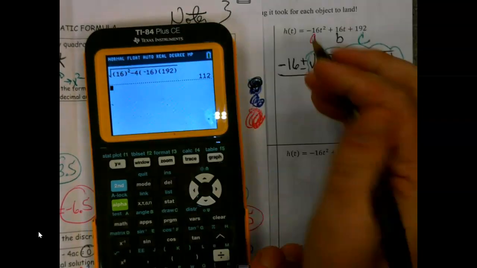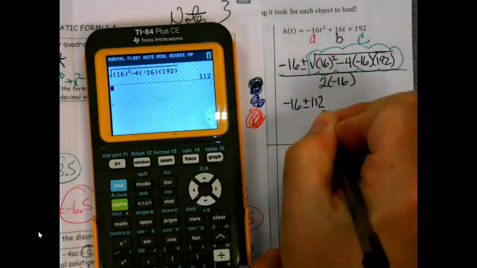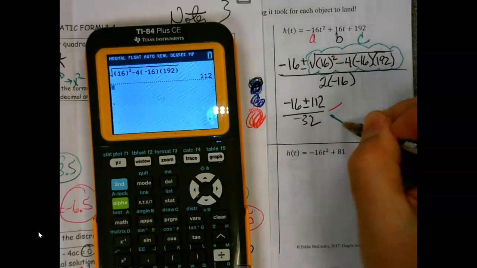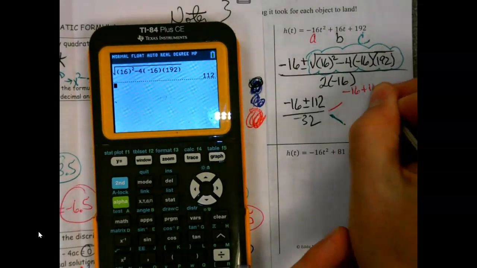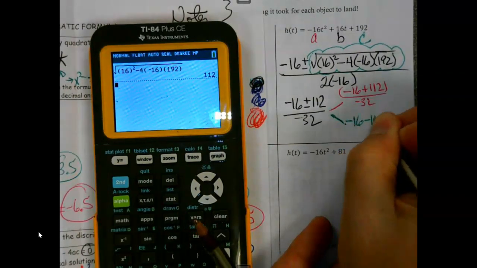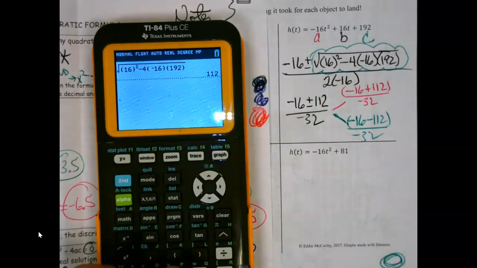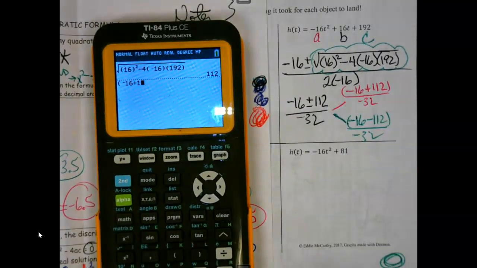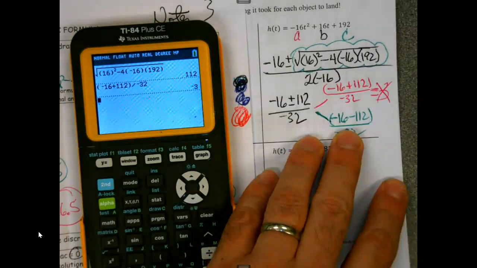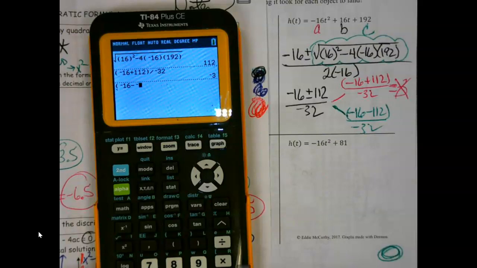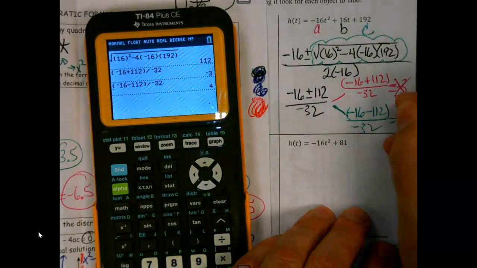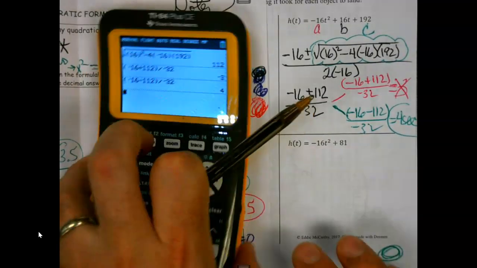Ooh, that came out nice. Okay. So now that we have a b value, we are going to have 2 equations to deal with. Well, let's see if we have 2 answers that make sense, or if we have 1 answer that makes sense and 1 answer that doesn't. But we do want to do the parenthesis thing. We chatted about that a lot. Negative 3. And since we're talking about time, negative any time doesn't make any sense. At least I hope that doesn't. Oops, that doesn't make any sense to you. And I get my time.